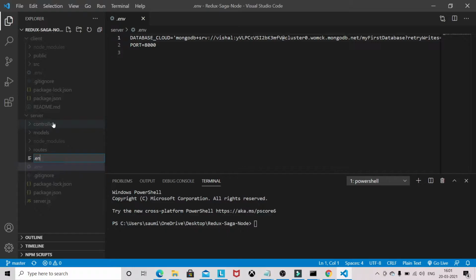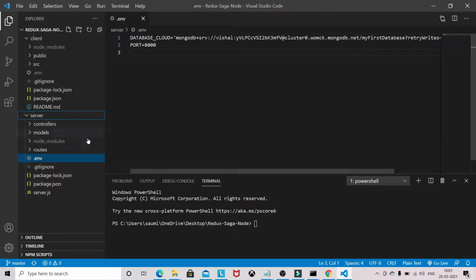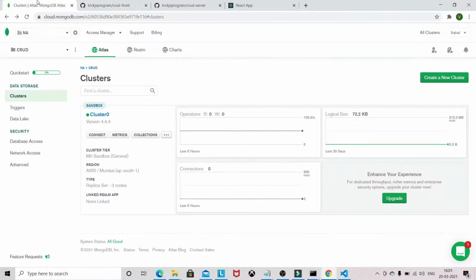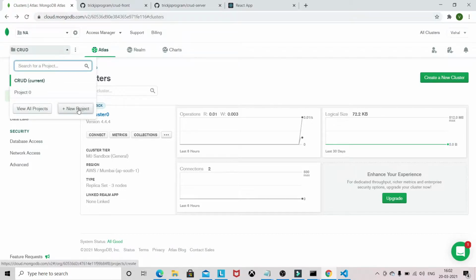You can create this env file, and you have to set up your MongoDB. So how will you set it up? Either you have an account, or you can sign up, and then log in to your MongoDB account, and here you have to go to your new project.